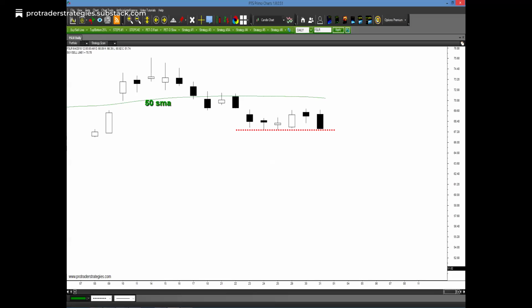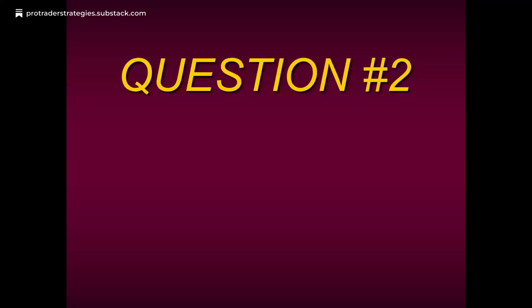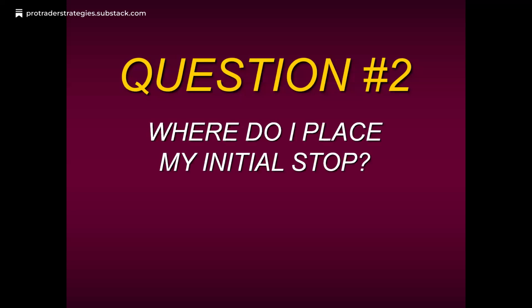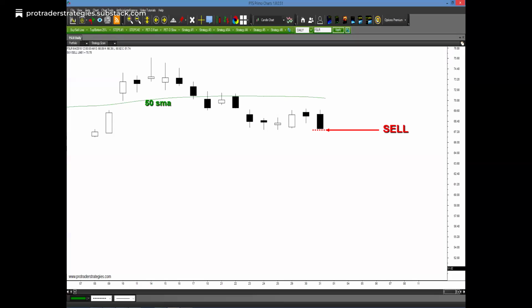And that's a good plan because you've done and followed through with the first step. And so this is where you're going to decide to sell, if we trade just below that little ledge there, that little support line. Which brings us to the second step, question number 2, we ask ourselves is, where do I place my initial stop? Once again, this is the exact same as what we used before. In the course, we will give you upwards of 6 or 7 different stop placements, but just to keep things simple, let's use the most generic, and that's the most recent high.